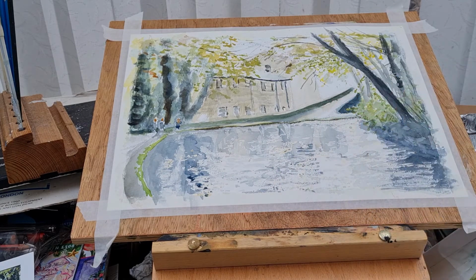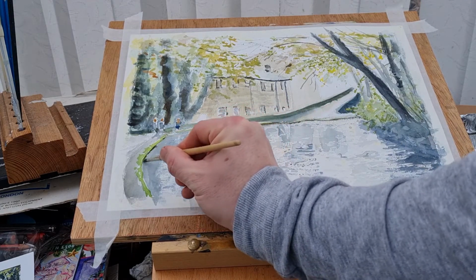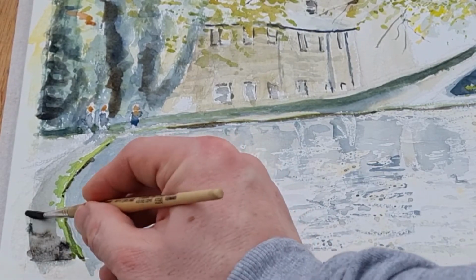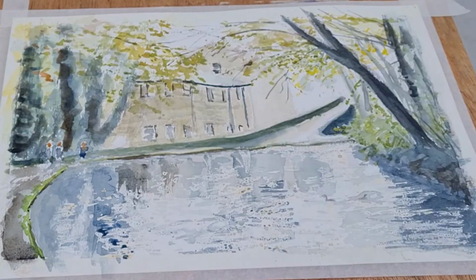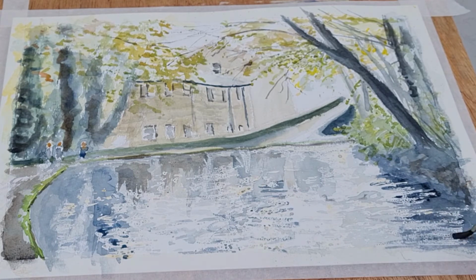And then just a nice dark line of shadow from the banks of the canal, and that will separate the water from the banking. I wanted to add a bit of dark on the path, so that's what I was doing there. And then a bit of shadow on the right hand side, where the foliage comes in and almost meets the water's edge. And then I thought I'd bring a bit more shadow, a bit more reflections, into the water.